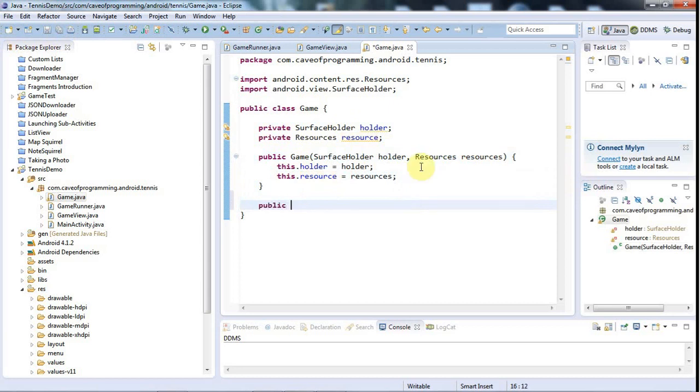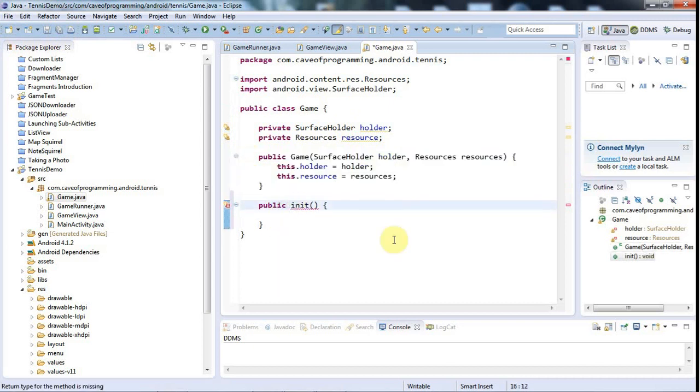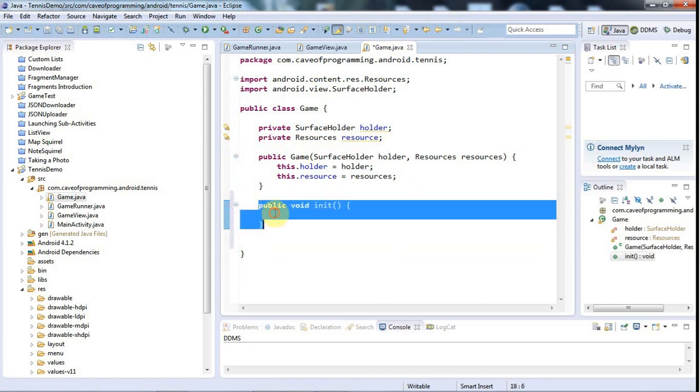Now I'm going to give this a method called init, and this is going to be something that gets called to actually do the loading of stuff. So let's say public void init. The idea is that it's going to be called once per game.